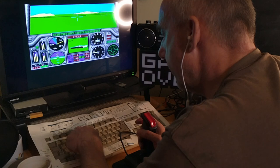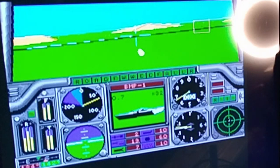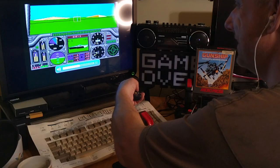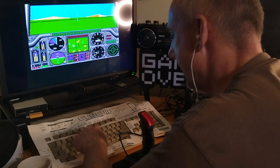What do I want? Not Hellfire, not Sidewinder. These ones, that will take it out. I want to take it out before it starts shooting at us. Where's it going? Where's it going over? Screw you, I'm going guns.